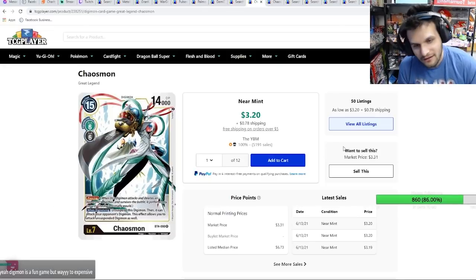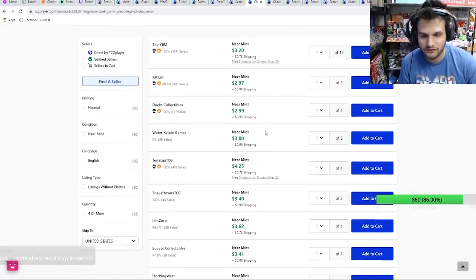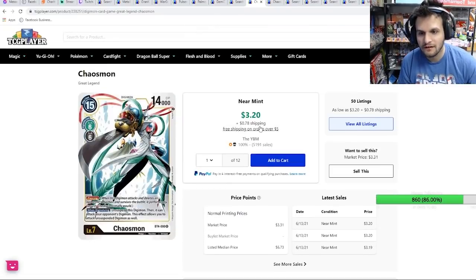You had a chance to get them under 30 when the premium packs were rolling around, but now they're not. Chaosmon regular rare. Pre-sale price, this was like 15 bucks, remember? Now it's 3 20 plus shipping, and there's a whole lot of listings for around the same price. Yep, this is where we're going to see it sit for a little bit of time. I don't see it hovering past $5.